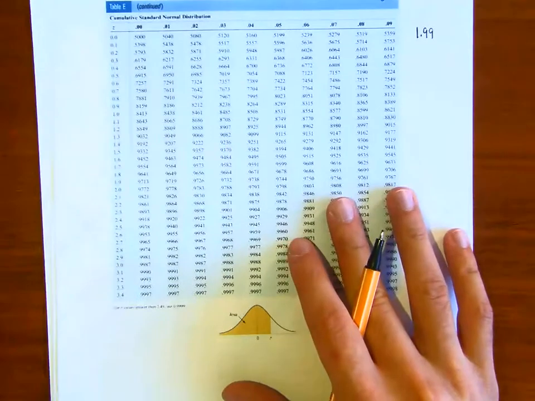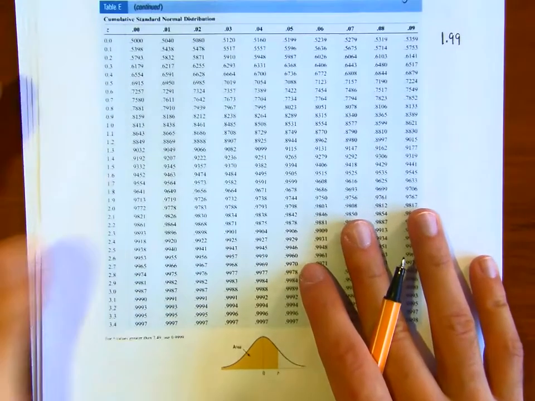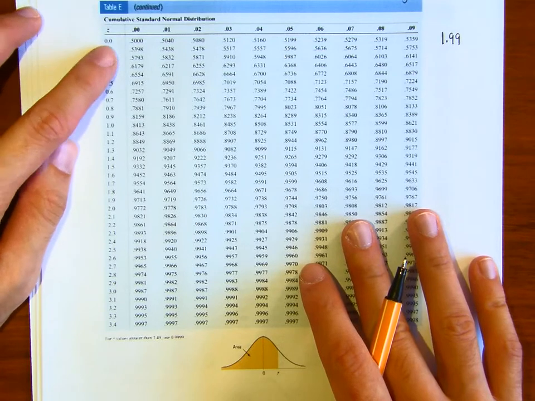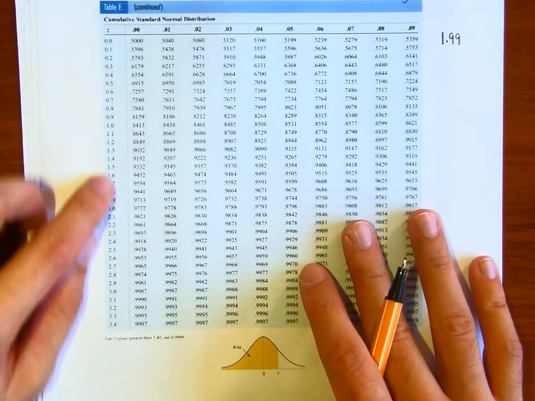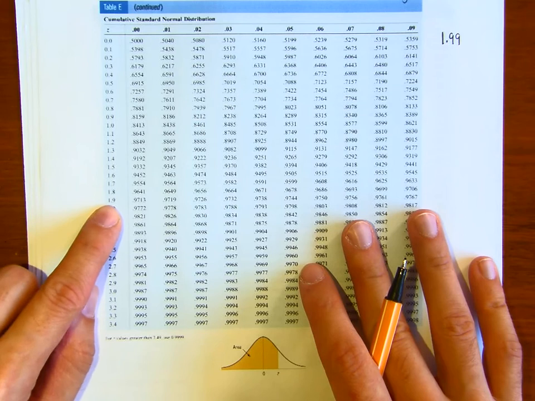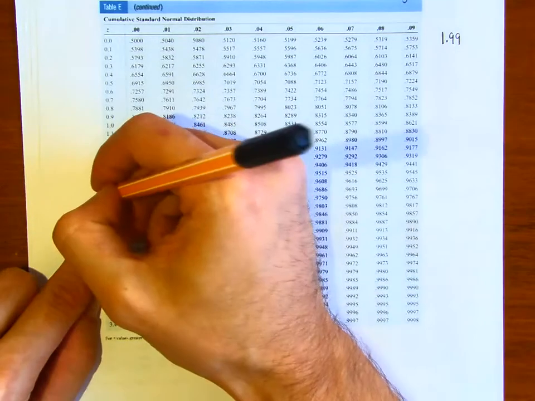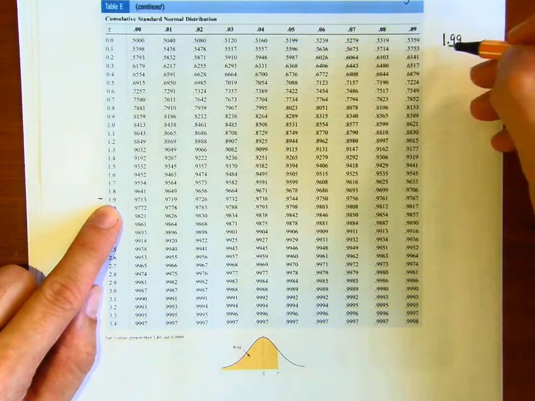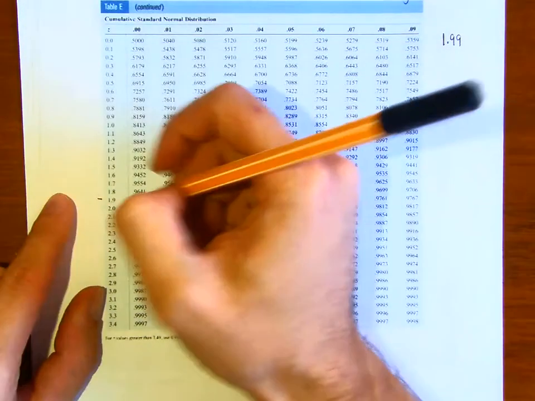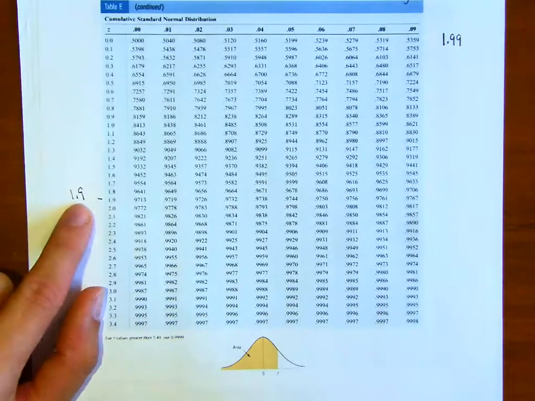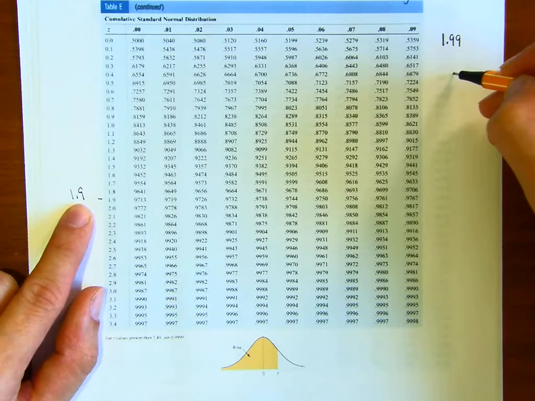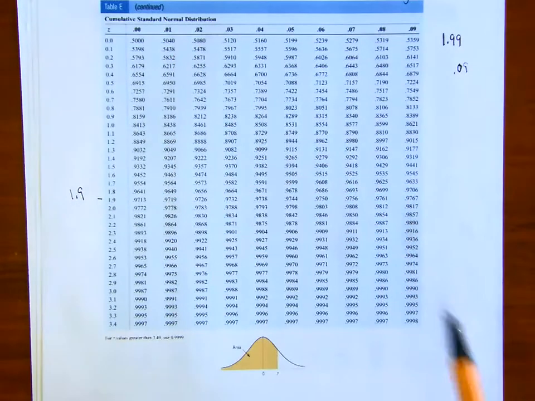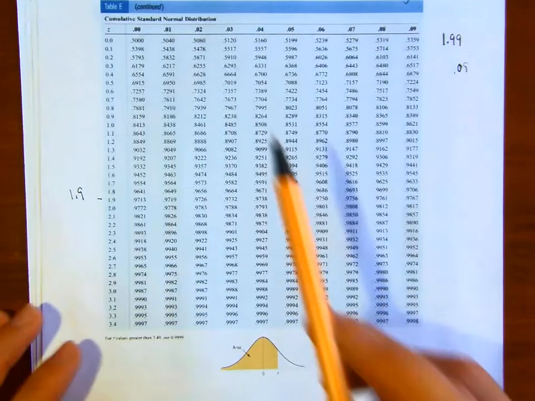So how do you actually read this? If you look at the left column, you have 0.0, 0.1, 0.2. So let's go to 1.9. Now to get the other 0.09 that we need, let me fix the resolution a little bit.